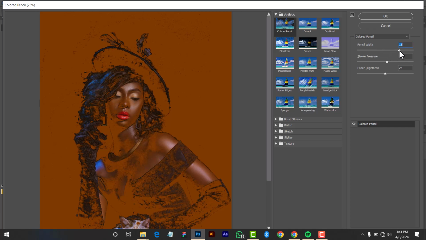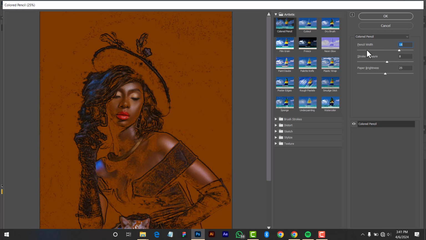So the pencil width is, let me see what it's actually doing. This image here is giving us a preview of these adjustment options. The second one is the stroke pressure. Let me see. I think this is basically increasing the level of the strokes that are around the edges of her picture.